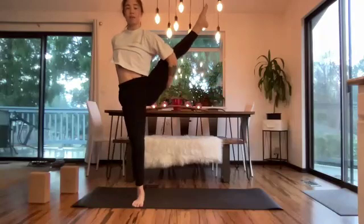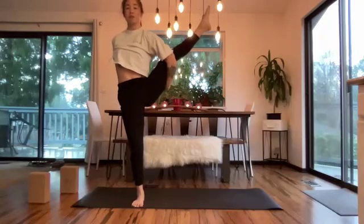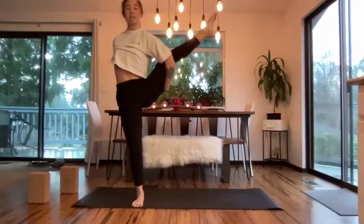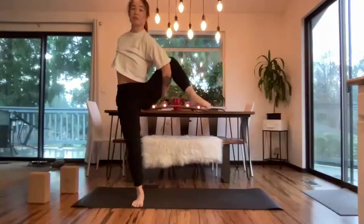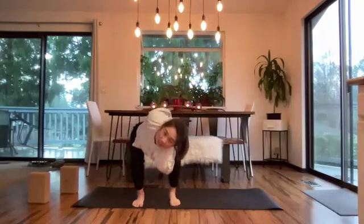Remember to open your left hip to the left. Think about the action of external rotation, so your left hip as if you were in a tree pose. And then squeeze your shoulder blades together, collarbones wide. When you're ready to exit, try to bend through both your knees really slow and controlled, and just place your left foot to the earth.